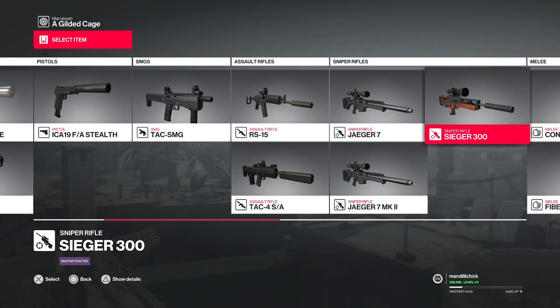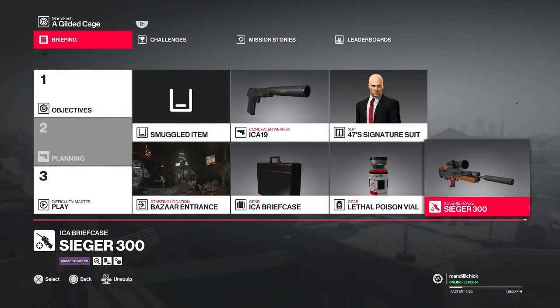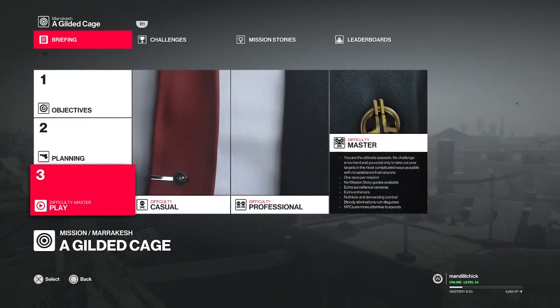Now, the reason I'm not using my Sieger 300 Ghost, which is the usual sniper rifle I use on these videos, is because you get that sniper rifle by reaching the maximum level of the escalation contract in this level, Marrakesh. But of course, if I would have done that, I would have leveled up some. And the whole point of this video is to show you the quickest way to level up all the way from level 1 up to level 20. So, I couldn't get that. So I'm just going to be using this Sieger 300. Either way, it doesn't matter.